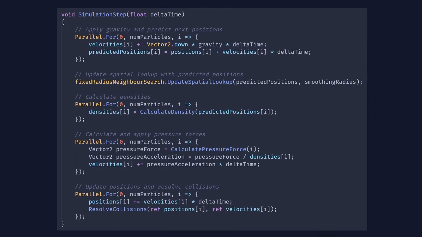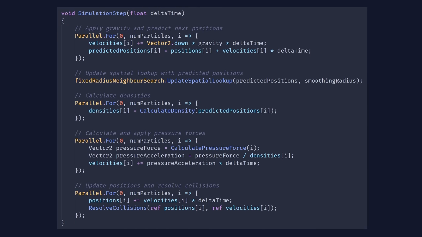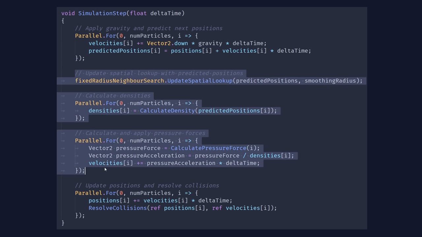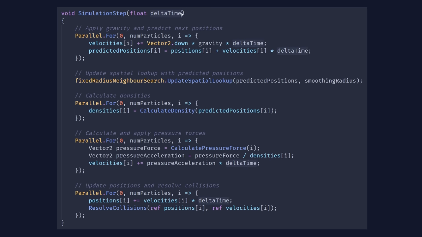So I've just been implementing an idea I read about where we basically predict what the next position of each particle is going to be, simply based on the current velocity, and use those predicted positions when calculating the densities and pressure forces. I guess this could help the particles to better react to upcoming situations, and maybe compensate a bit for the fact that time is obviously not continuous in a computer simulation, but rather broken up into discrete steps. Okay, let's try it out.